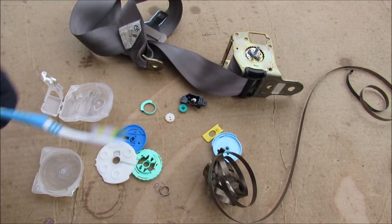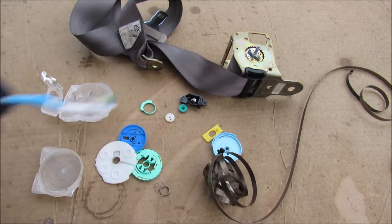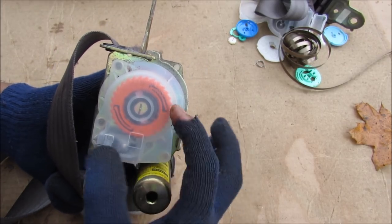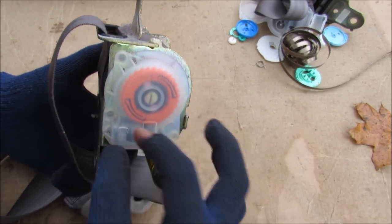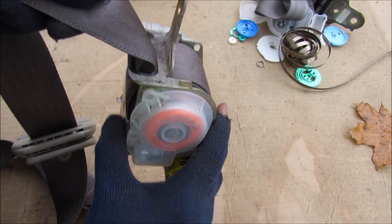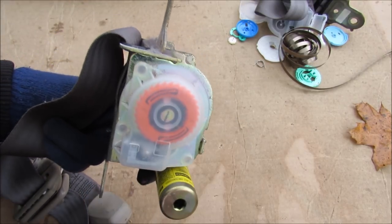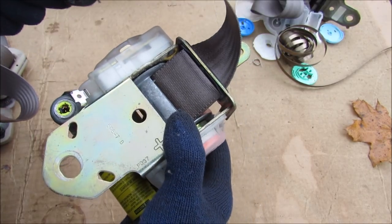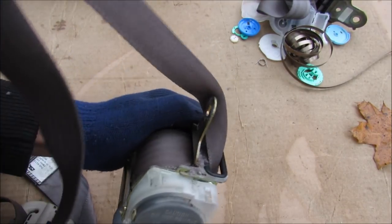Those are all the components that go into making the rear seat belts lock. The front seat belts are a little bit different. Here we have the front seat belt removed from the vehicle. Just like the rear seat belt we have the locking mechanism and the gravity mechanism that senses if the car is decelerating. However, this one does not have a preset length where it starts locking — it starts locking right from the bottom, unlike the rear seat belts which had a different cam. Also, as you reach near the end of the reel it just stops; there's no actual mechanical locker like the rear ones had.